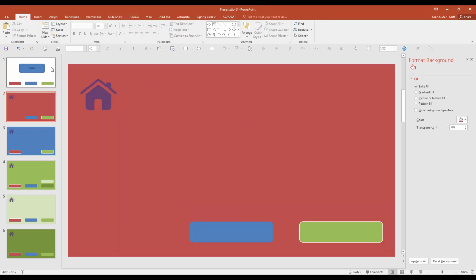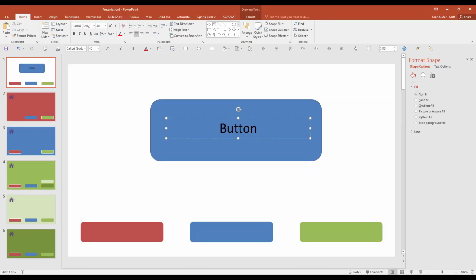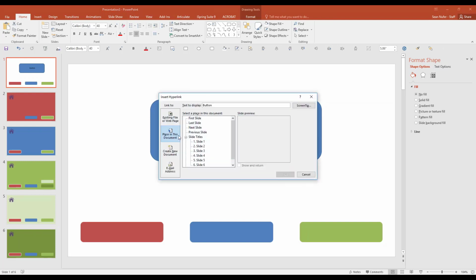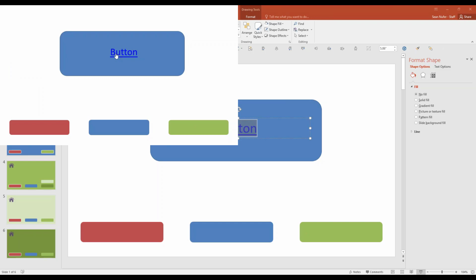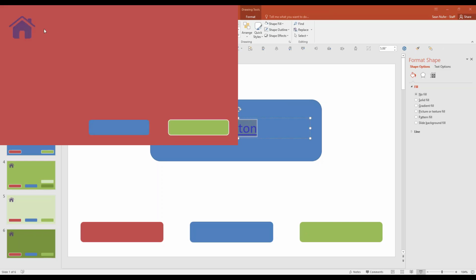Now you might think, okay, let's just hyperlink the text box itself, or hyperlink the words. Well, yeah, we could do that. We can hyperlink that to slide 2 as well. But then that looks awful. It looks like hyperlinked text. It doesn't look like a button. It looks like a shape that has hyperlinked text over it. And if I hyperlink the words there, notice the text box itself still isn't hyperlinked. The shape behind it is, the words are, but the text box itself is not.